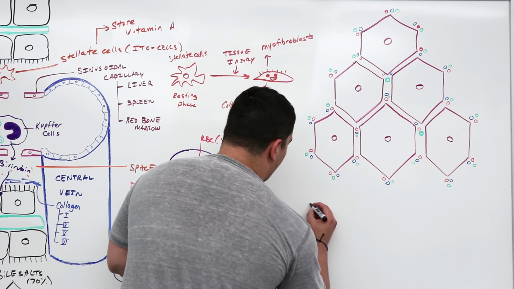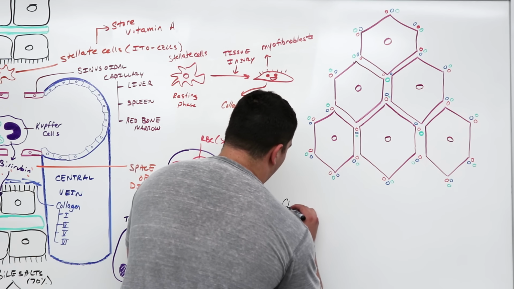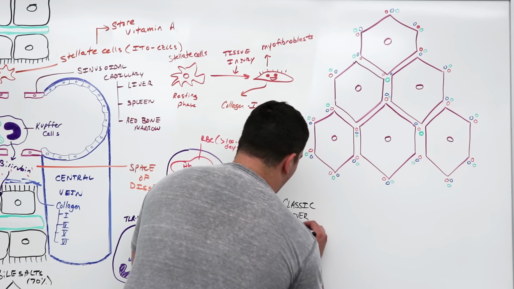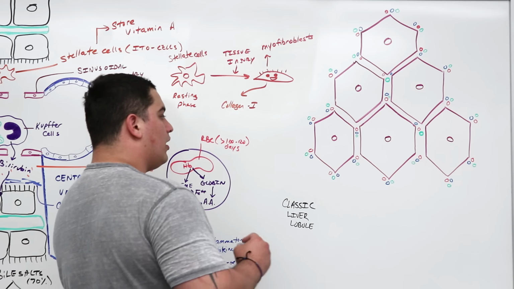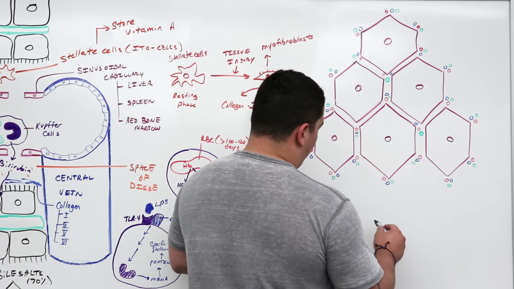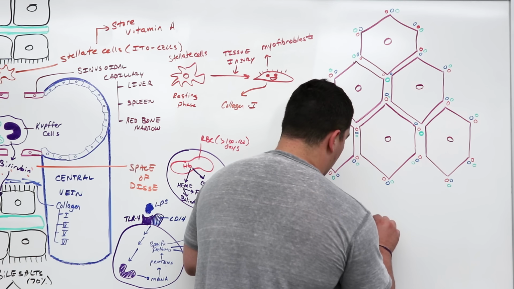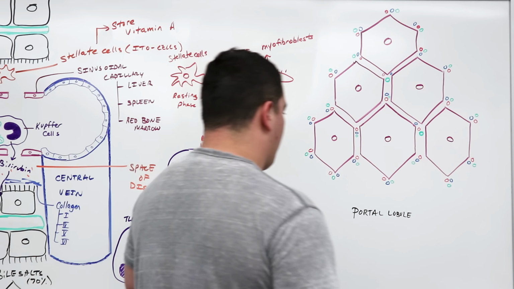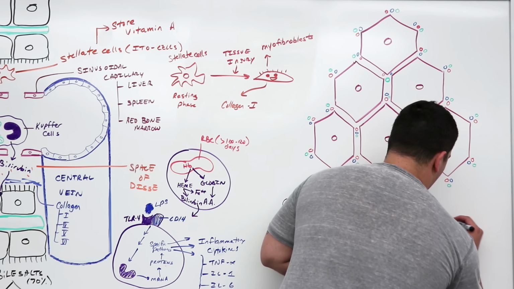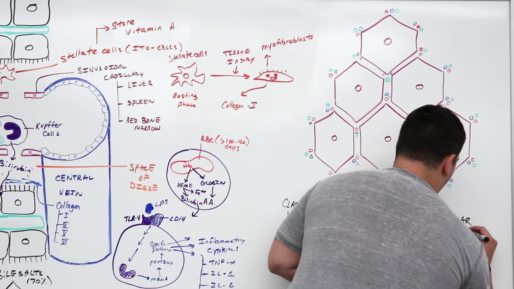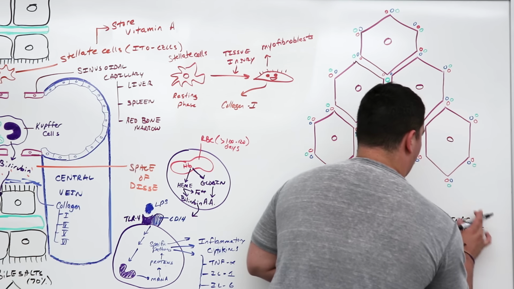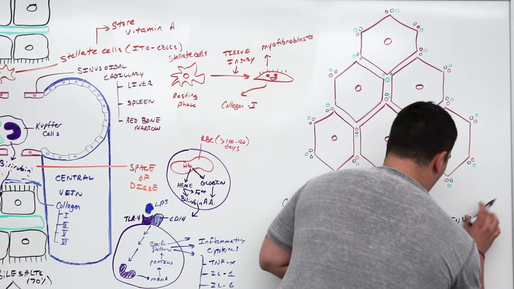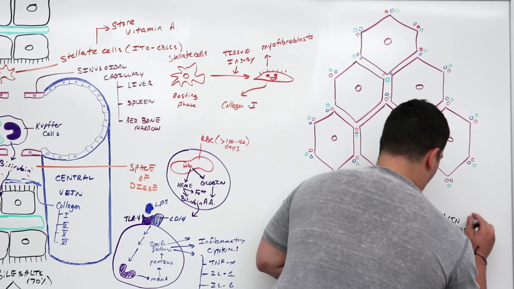There's 3 ways, okay? One way that we're going to look at is what's called the classic liver lobule. And that's the one that we focused on primarily over there. Another kind is what's referred to as the portal lobule. And then the last one, which is my personal favorite, is the acinus lobule. Okay, so these are just different ways of looking at the liver lobule in a functional way.